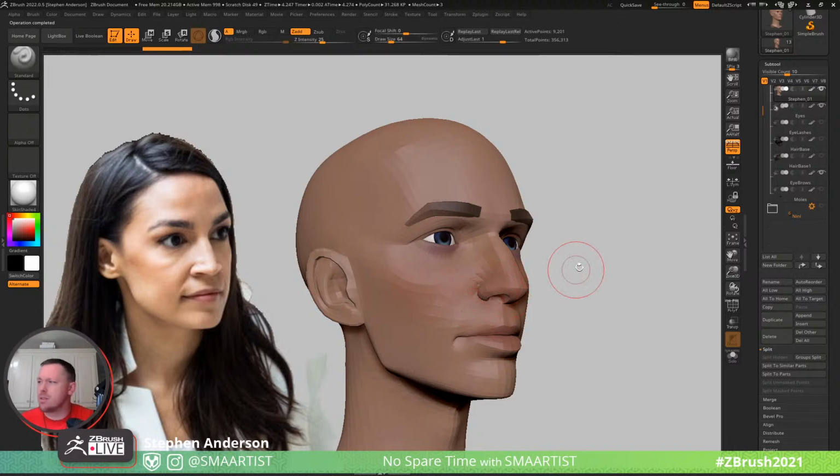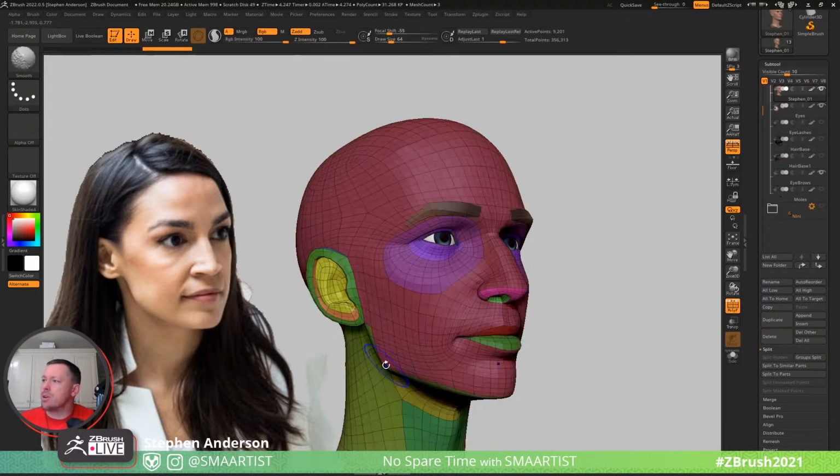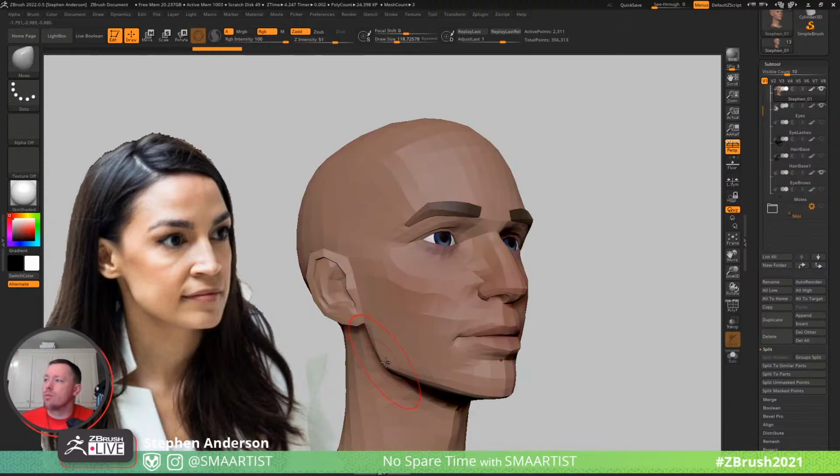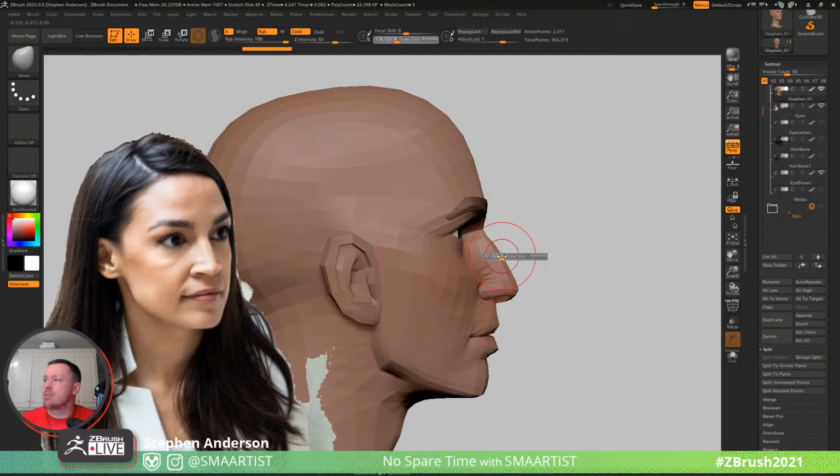Okay. So let's get this started. First thing, let's start by adjusting some. Oops, I don't want to do that. Kind of pull that up. Her nose doesn't have the little crook in the nose.